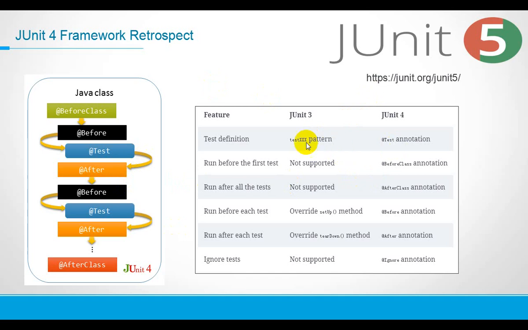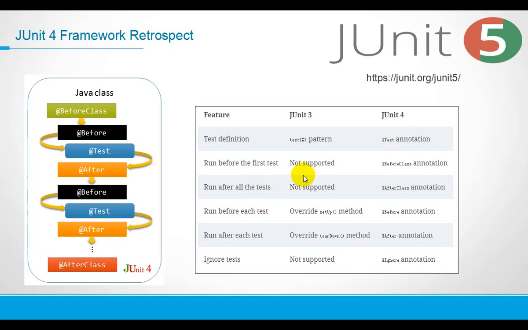As you can see, JUnit 3 must start with test to indicate this is a test method, but JUnit 4 just uses the Test annotation. JUnit 3 does not provide a method run before the first test, but JUnit 4 provides the BeforeClass annotation.